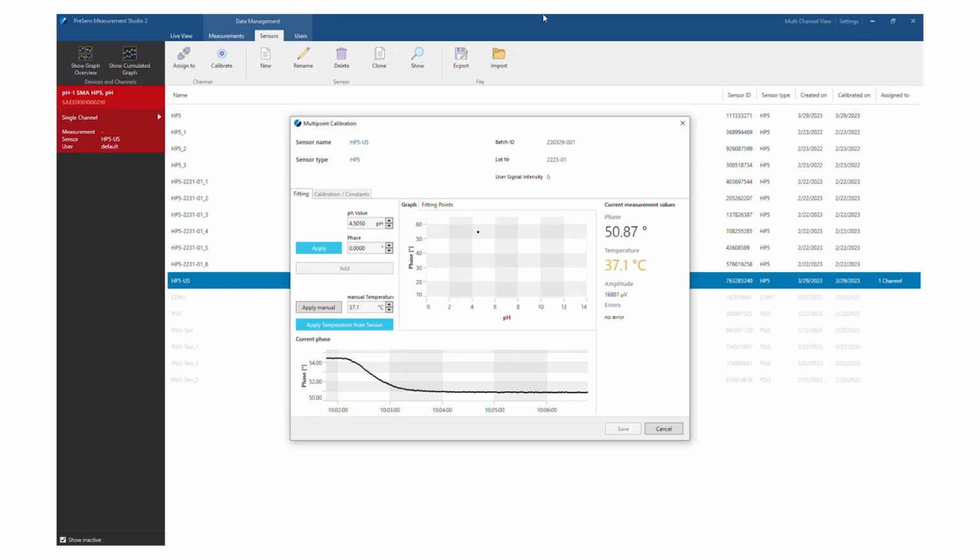Then change the pH value of the calibration solution by adding basic buffer solution and repeat the process. Again, it is important to wait until the phase value stabilizes.